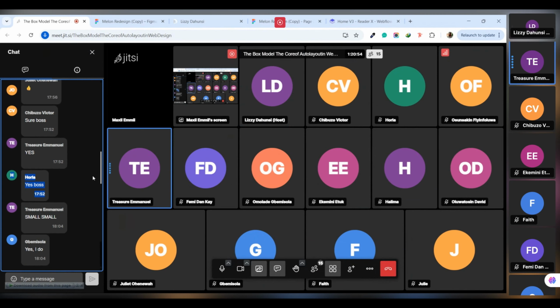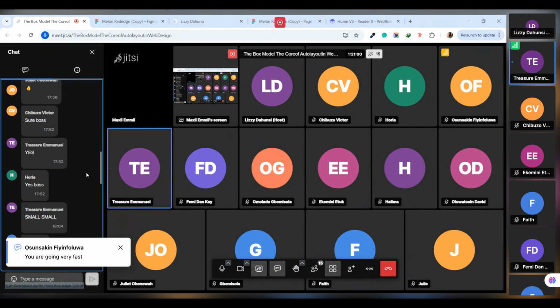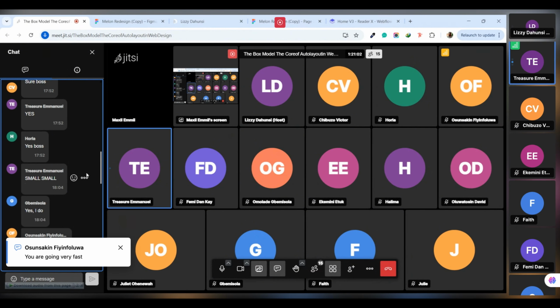Okay, I don't really have questions. I'm still trying to understand the last thing he explained about changing, in case you change the screen to an iPhone or you change it to a desktop, it still remains the same.